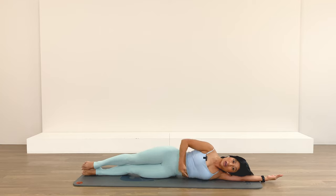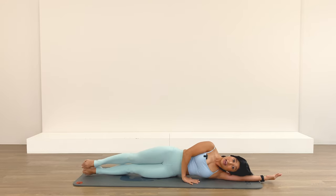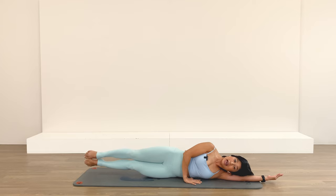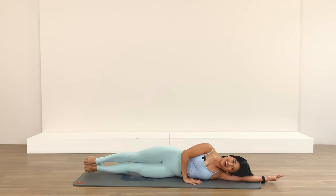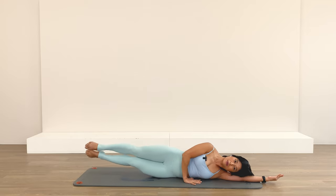Top hand down to start, the bottom waist needs to be active. In fact, my armpit girdle is also active pulling up. Yeah, and I'm gonna float the leg up to begin and then we'll lift. Beautiful, and lower. And press down, we'll lift.